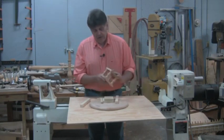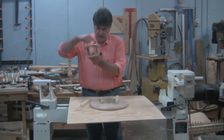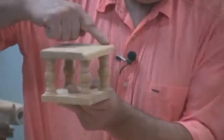Now, the other thing you're going to notice on the birdcage is right in this area, at the top. This is where the tabletop would sit, right here. I've rounded that over. That's rounded so that the tilt top can move on it nicely. So let's look at how we turn the tenon.